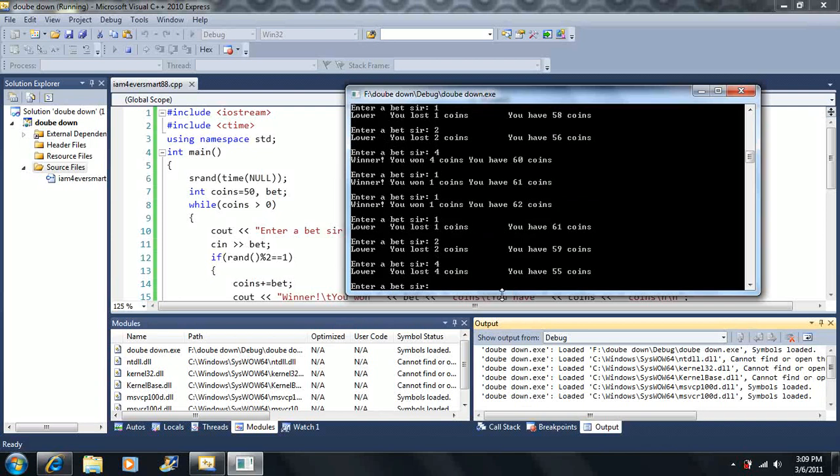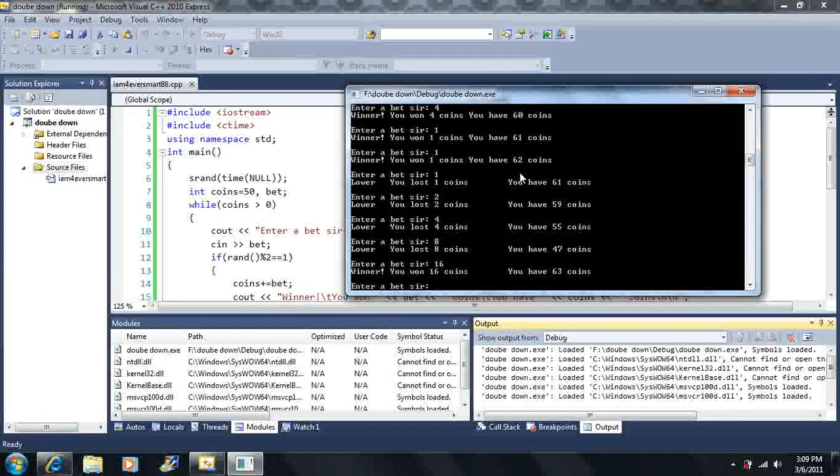2, 4, 8. And look how many times I'm losing in a row. So I got to bet 16. See, look at this. I lost 4 times in a row here, which is a 1 out of 16 chance. It'll eventually happen if you play all day. You'll eventually lose 10 times in a row if you play this repetitively. It's very common. 62. We went to 63 after our next win. So we're only counting the number of wins here. We won 13 times because I know I started off with 50 and I have a surplus of 63 coins.